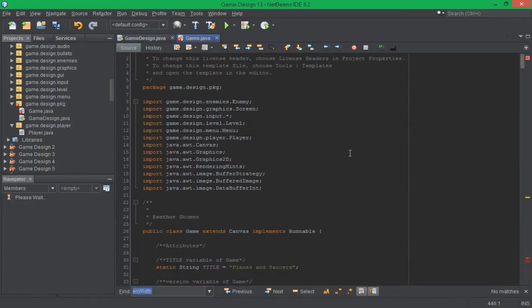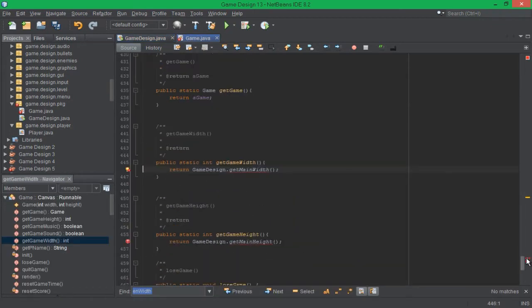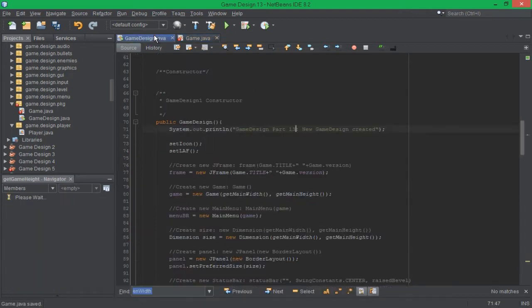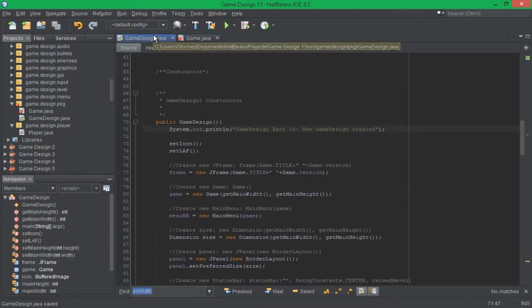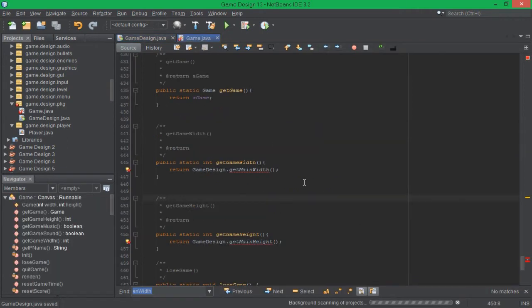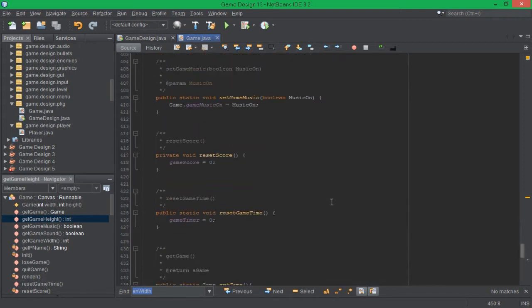Did we change the width and height to static, or can't find the game design? Save that. Must save that, and then it should be able to find them. Yeah. Forgot to save it. That was all that was.